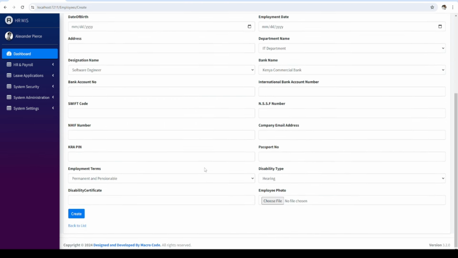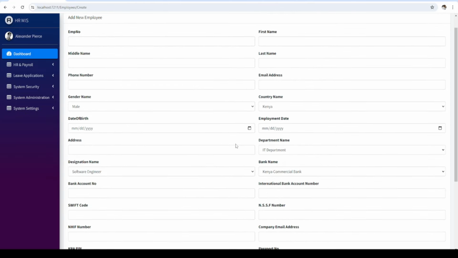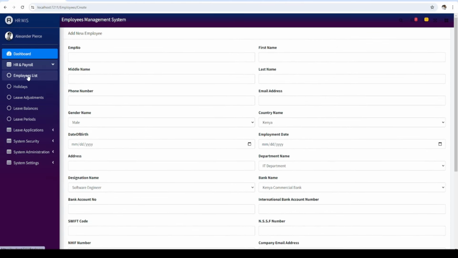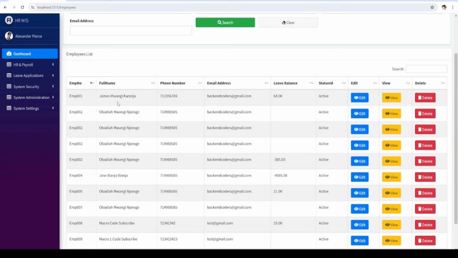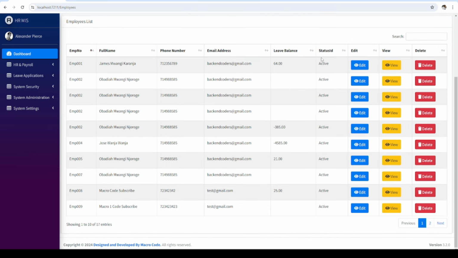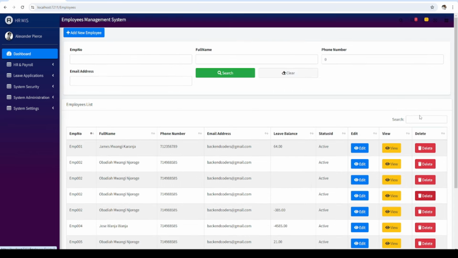So this is cool. On our employees list, you'll notice that you have our employee number, full name, phone number, email address, leave number, then all this information here.